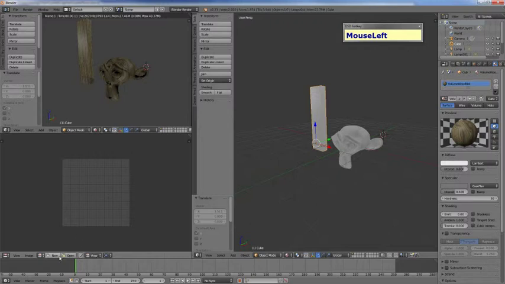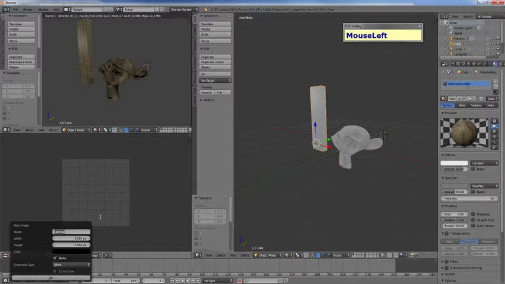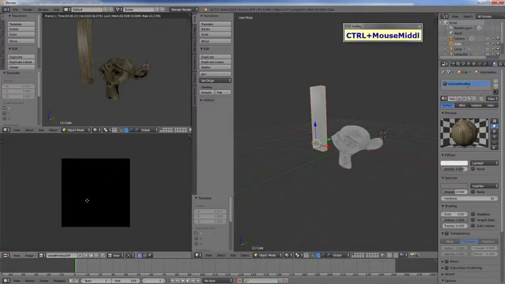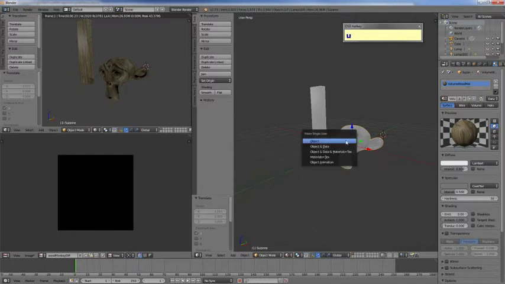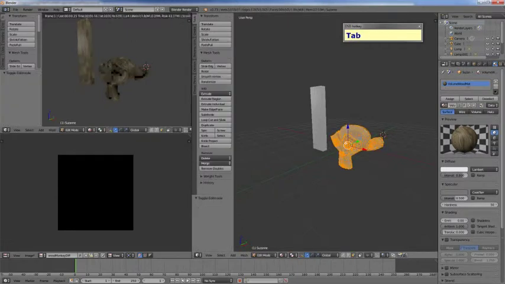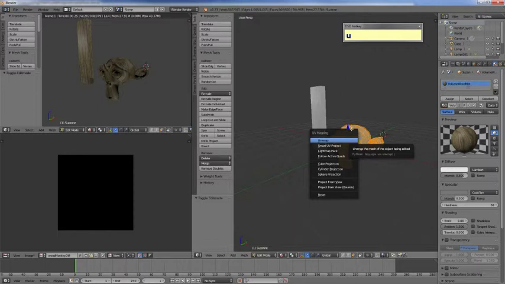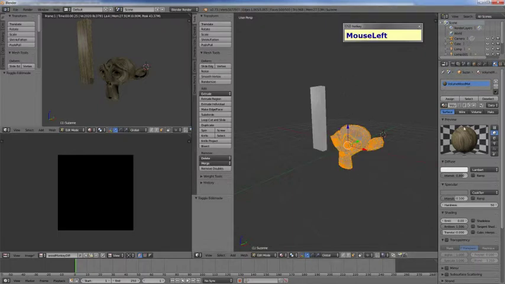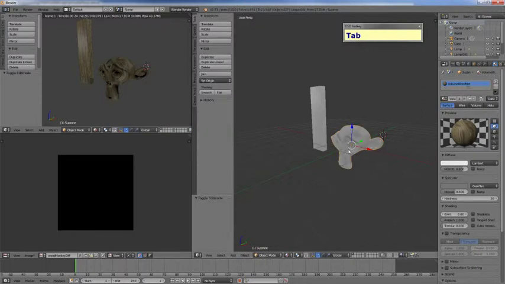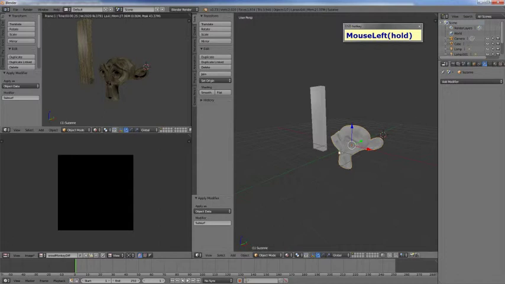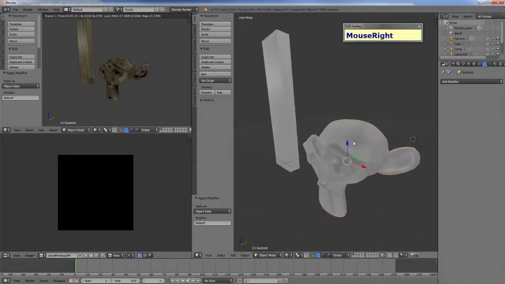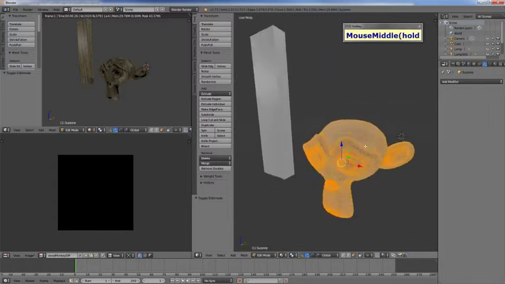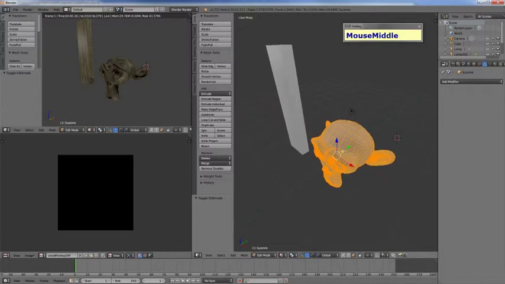So I'm going to click new, and let's call this wood monkey diffuse, and let's leave the width and height the way it is and click OK, and zoom out a little bit there. Okay, now we're going to click on this guy and unwrap him. I have to go into edit mode first, so press tab to go into edit mode, then U to unwrap. Oh, we have not applied our deformer yet, so before I unwrap it, I'm going to get back out of edit mode. I'm going to go over to modifiers and apply this. So now it is applied. You don't have that modifier in between it. It has all been committed to the mesh.